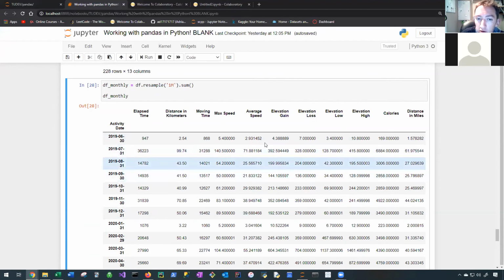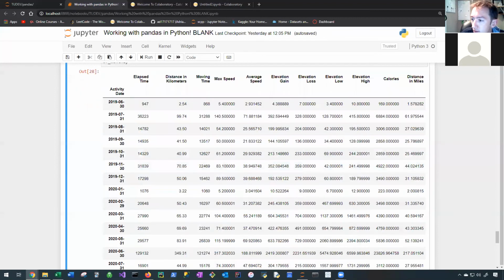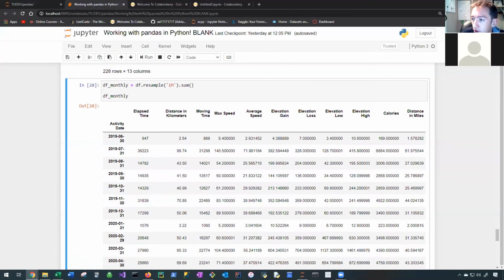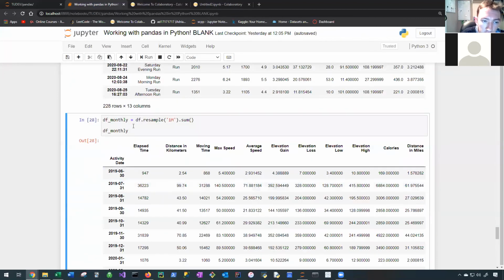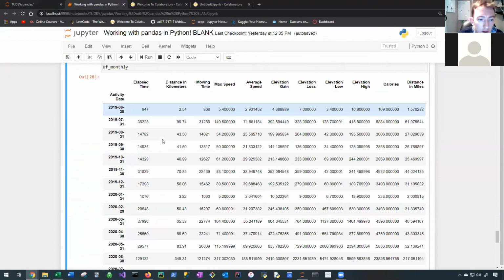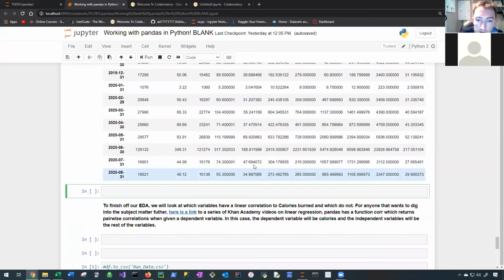So just be aware that everything was summed up, but not everything should be summed up. All right. So let us go on. We're going to do the same thing we did in this graph, but with the df_monthly.